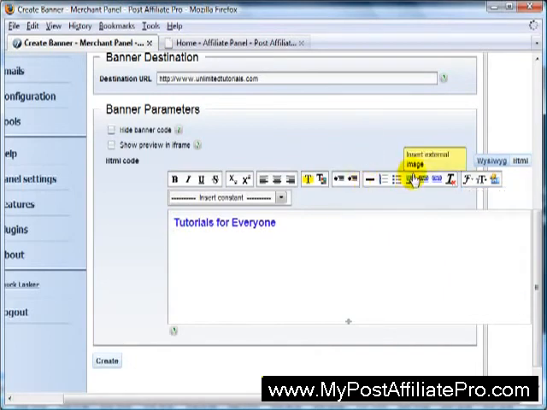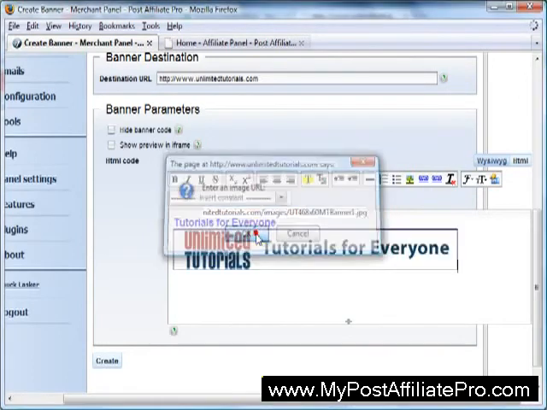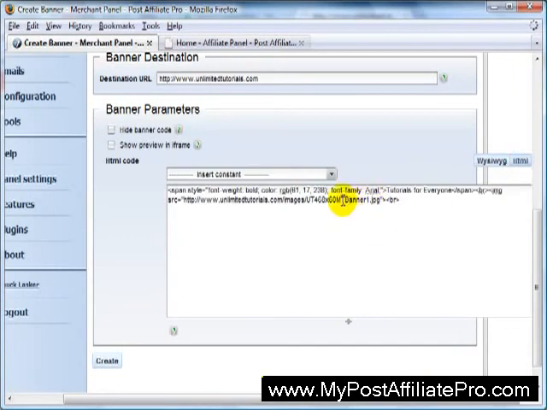And right here you see Insert External Image. I can actually put an image in there, and the URL for the image I want to use I'm going to paste in here and say OK, and it pulls the image in. And this gives what would show up, but there isn't a link in here yet. So with the HTML banners, it's important to go to this next step. I'm going to click HTML to put it back to HTML again. And we need to add the link.